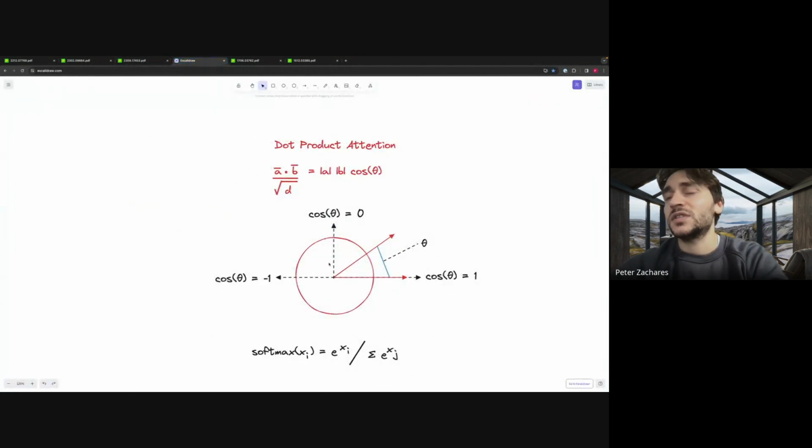When you look at this diagram, you say, well, how is that possible? Because wouldn't that mean that for any token, all of the other embedding vectors would be pointing in the same direction? But that's because this is a 2D example. You have to think about the fact that the embedding vectors in these transformers are usually between 1,000 and 4,000 or even more dimensions. So it's a lot easier to make all the tokens in the sequence point close to the first token and then not be pointing in the same direction as each other. But anyway, that's what's going on under the hood. And then you just perform a softmax operation so that your attention weights sum to 1.